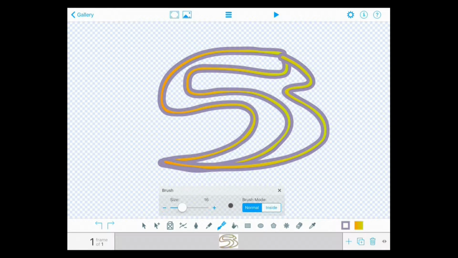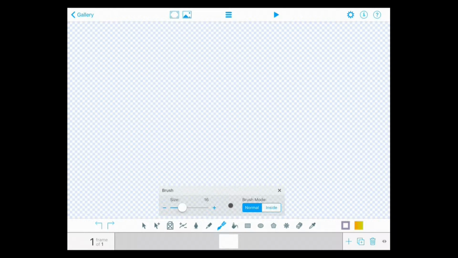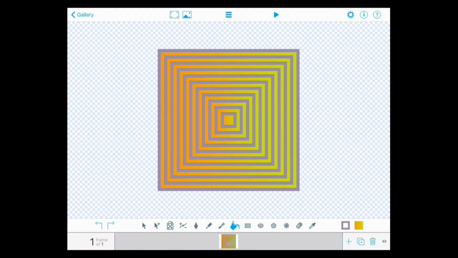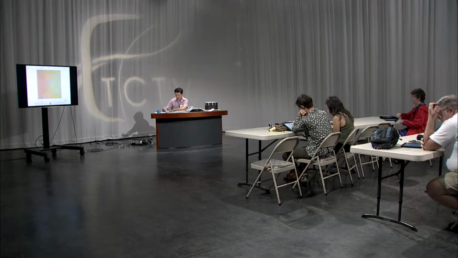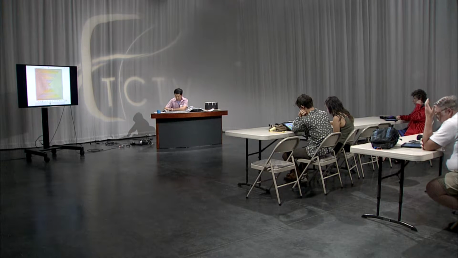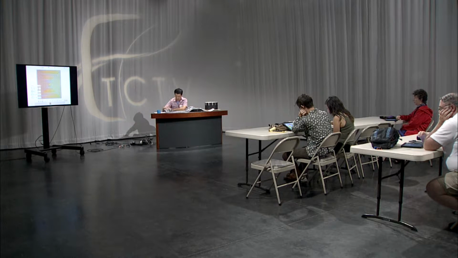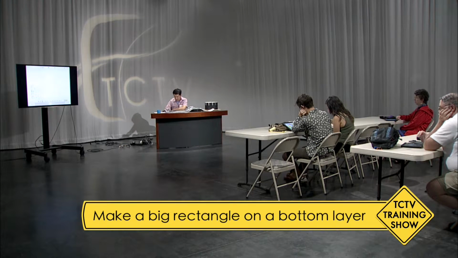So you can just keep adding objects together that way. The paint bucket just fills in colors. And oddly enough, it never fills in the whole screen. It only does little snippets like that. But what's nice about that is that's how I made that flashing background color, so you can quickly make stuff like that. Although it doesn't fill in the whole background as you would expect it to. There's other ways to do that though.